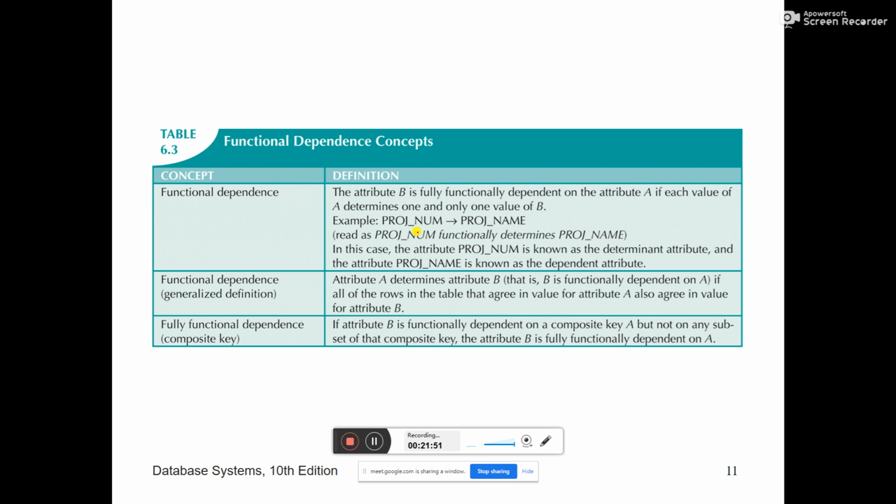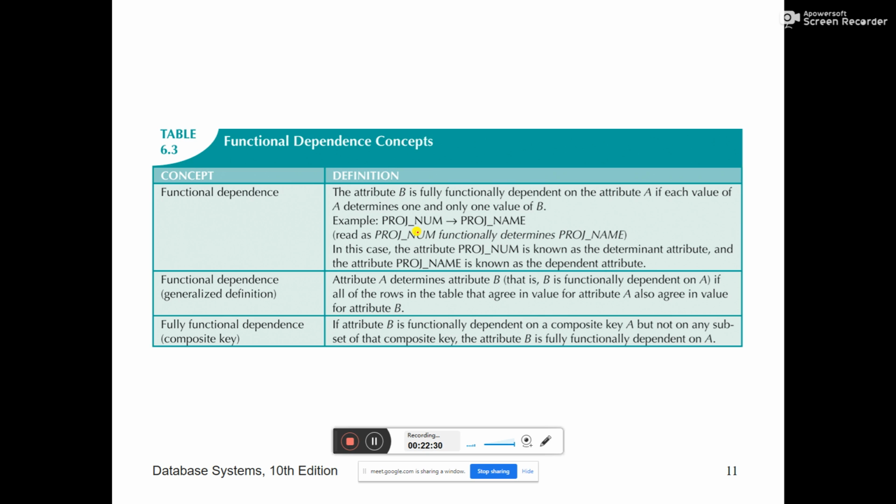Okay, we have the concept of functional dependence and fully functional dependence. Now, as you asked what the dependency concept is, a functional dependence is a relationship between two attributes, typically between the primary key and another non-prime attribute in the table. So functional dependency is a kind of relationship which we build between the primary key and a non-prime attribute.